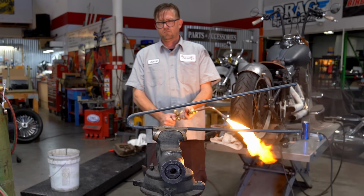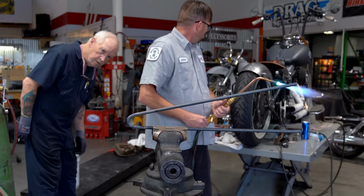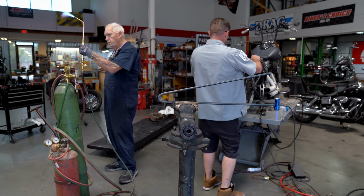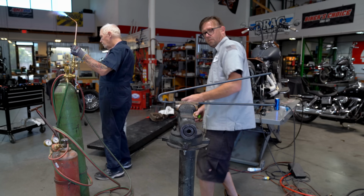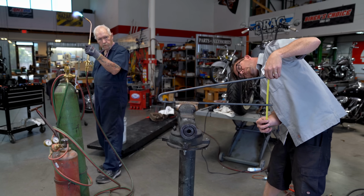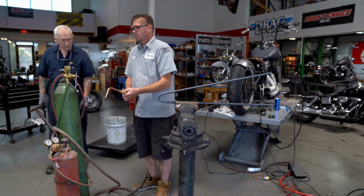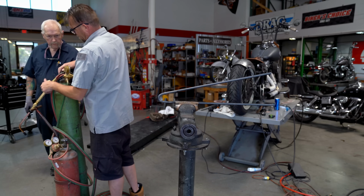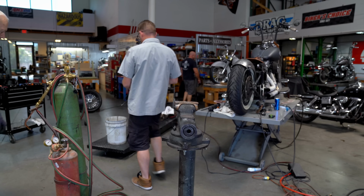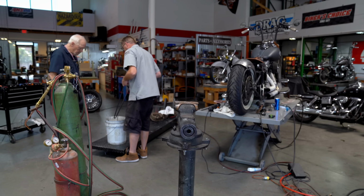What do you think? Yeah, I was just looking at this. It looks good. Can you hold that for just a second? Yes. So we need about 7 inches. Oh, I'm very close. Yeah, we're good. If we're good, I ain't messing with it, because this is gonna contract a little bit. And there it goes. Yeah, it also contracted a little bit.